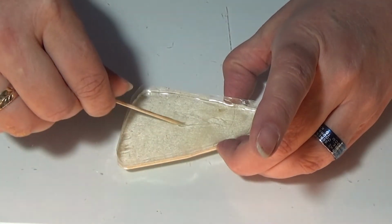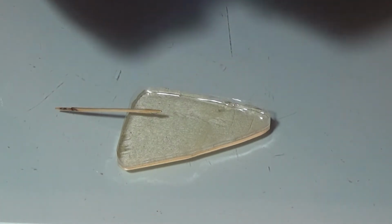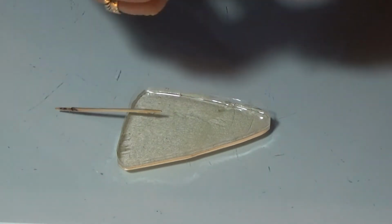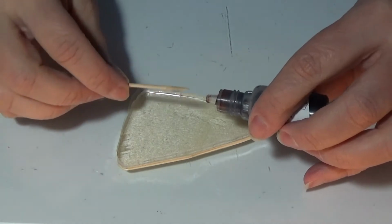Or you can do some funny things with colors. You can mix the colors in a piece of tin foil if you want to, or you can take it and drip it directly into here. And I'm going to do the last thing. Now I'm just going to find the color I like. Light brown. Okay, I'm going to take the light brown here. Actually, I think that's a black one. No, it's a brown. I think I'm going to take a tiny bit of this.